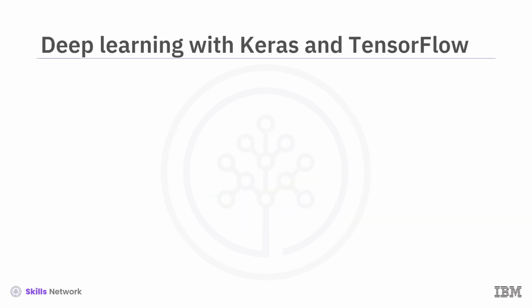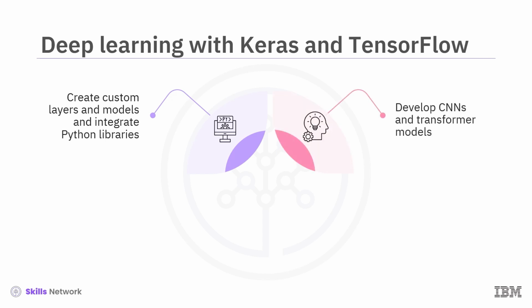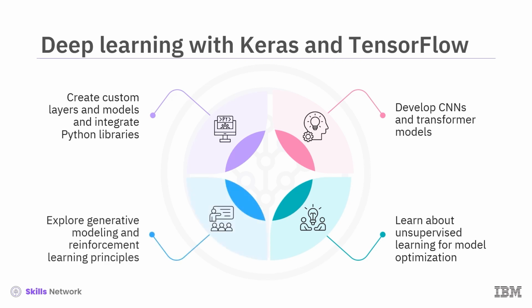Explore advanced deep learning techniques with Keras and TensorFlow 2.x, where you'll create custom layers and models and integrate Keras with TensorFlow for enhanced functionality. Develop convolutional neural networks, CNNs, and transformer models for sequential and time series data. The course also delves into unsupervised learning for model optimization, custom training loops, deep Q networks, DQNs, for reinforcement learning, and an introduction to generative modeling and reinforcement learning principles.